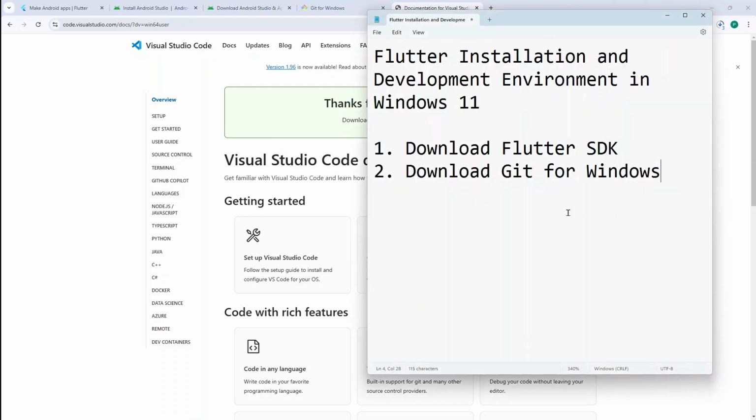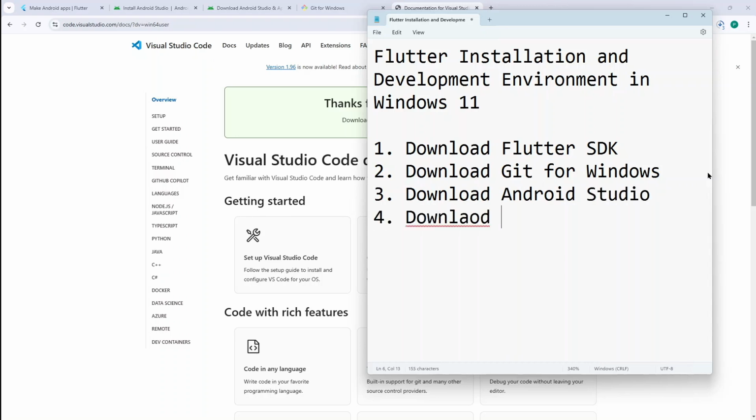I hope these are all the software downloads we need. These files will be downloading meanwhile. Download VSCode. And then the next steps are how to install and set up these downloaded software.